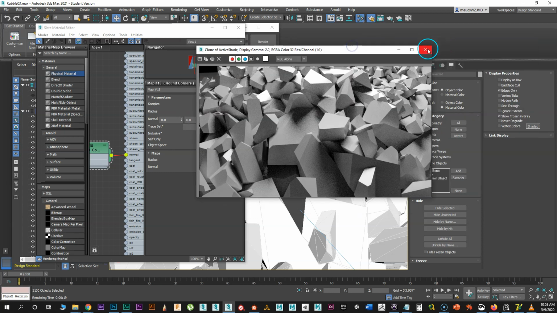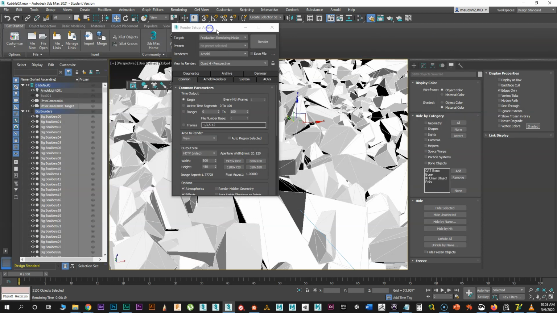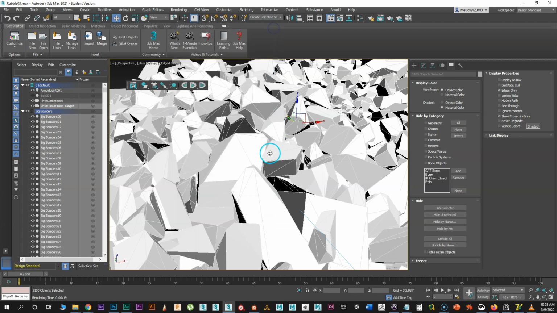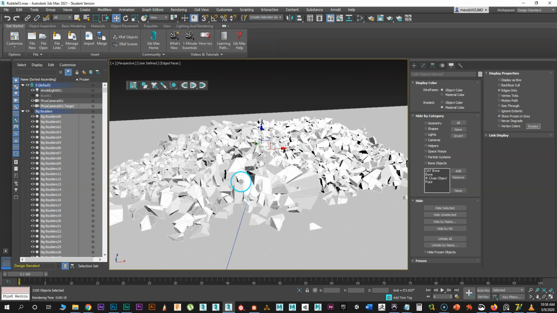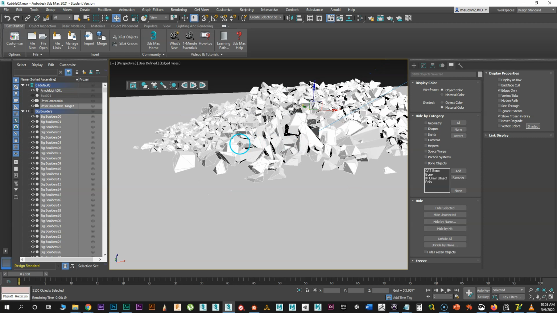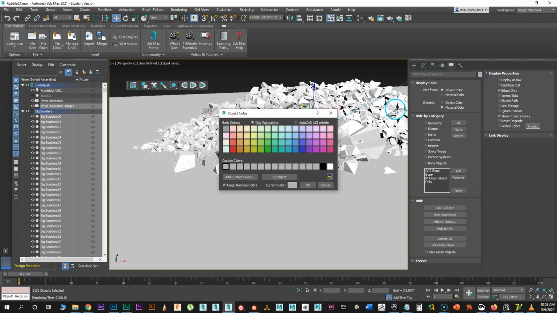Now, another thing that we can do, these are all individual pieces, and it's an advantage sometimes if they're not all individual pieces. So what we're going to do is, let's change their wireframe to black.